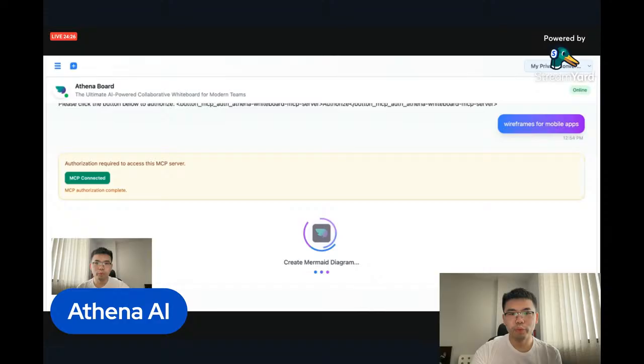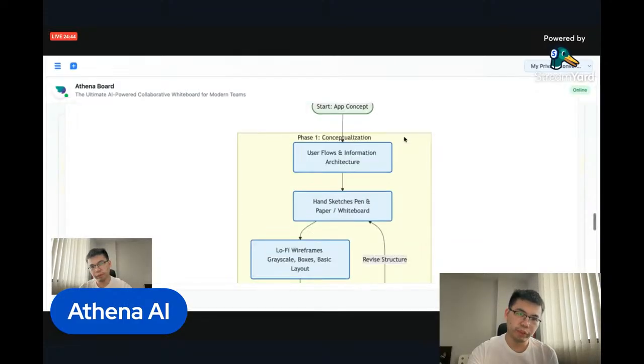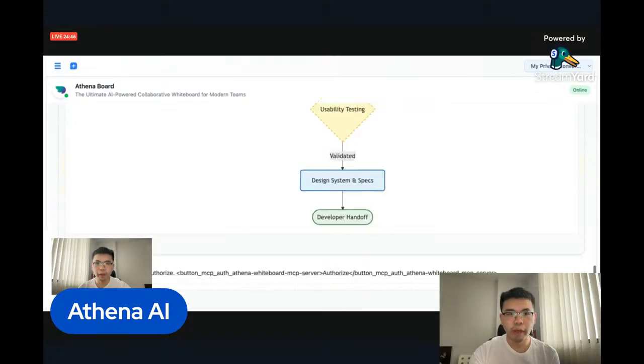No, don't do mermaid. It's trying to render the mermaid diagram. I think it's loading the wrong tool over here, but this is just for the showcase. This is just an example that we show of how it works.